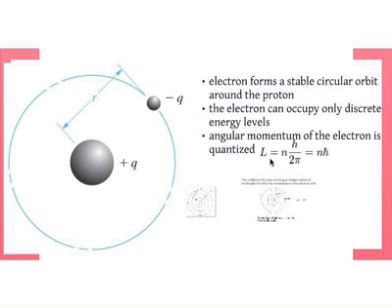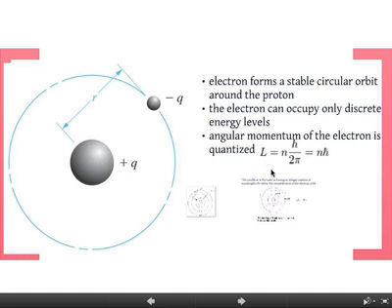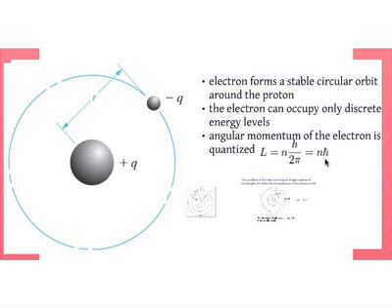That's the angular momentum. Again, we'll see that later on. It is quantized as follows. It can only have discrete quantities as nh over 2 pi, or n h-bar. H-bar is h with a line through the top, and it's also called the reduced Planck's constant.